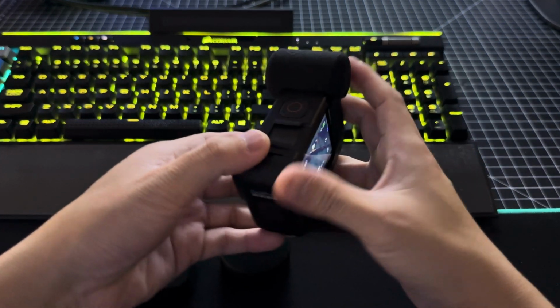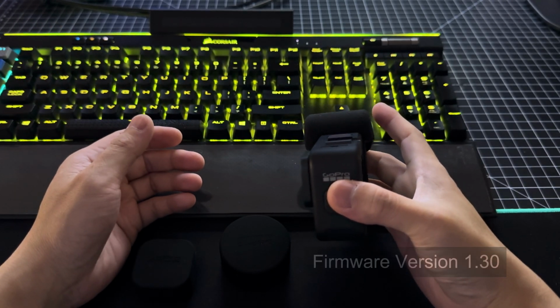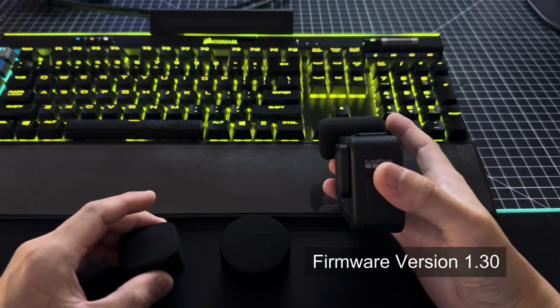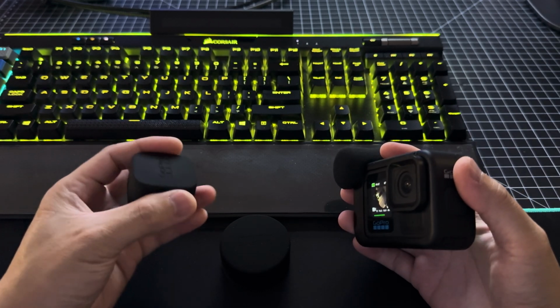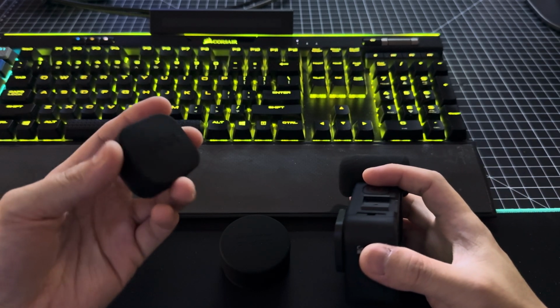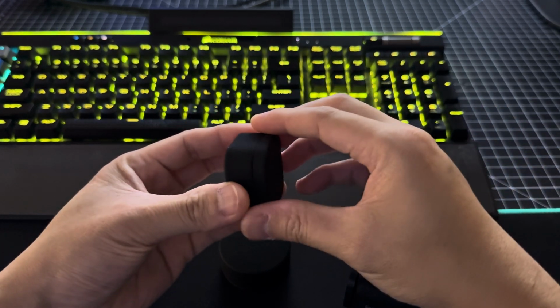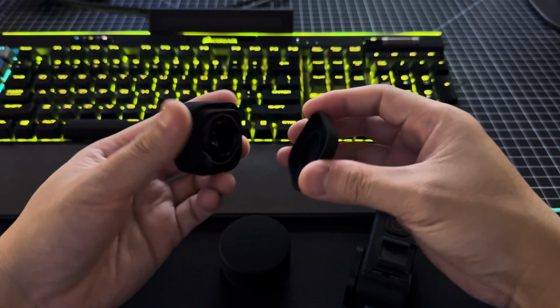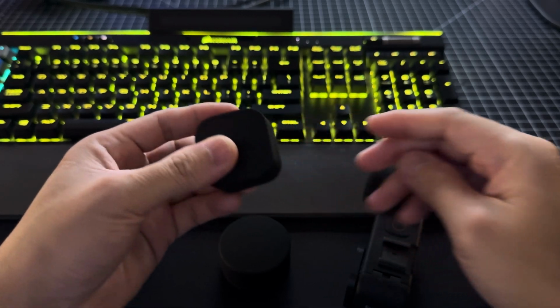It came out in September 2024, and at the time of this recording it is the end of November. There are a few things I want to point out if you purchase some mods for the GoPro Hero13 Black. This is the ultra wide lens mod. This is not the Max mod 2.0, which is only compatible with the GoPro Hero 12, and they also had an earlier one that was compatible with different versions of GoPro.